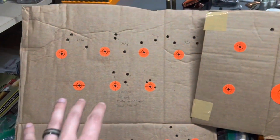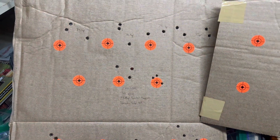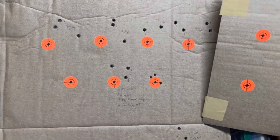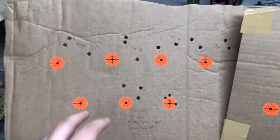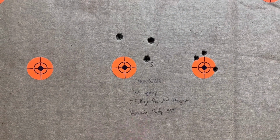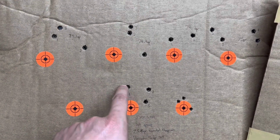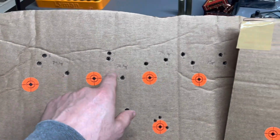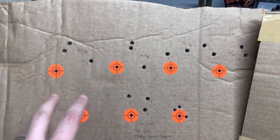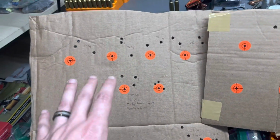The other day I was talking about the range results for the 7 WSM and some 30-06 stuff and 6.5 Creedmoor, different stuff. But these were the groups with the Hornady 162 grain SST. Just shooting some 3-shot groups, it was the first, second, third, fourth, fifth. They weren't good, right? I believe only the first one was even worth measuring. And so I didn't bother with it.